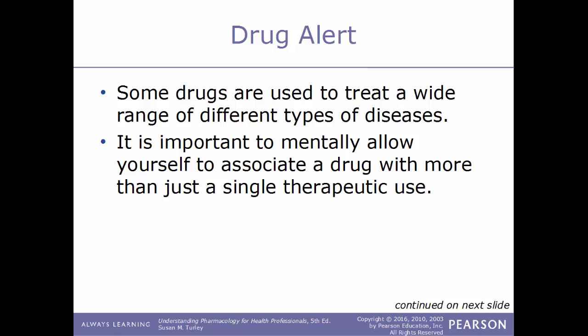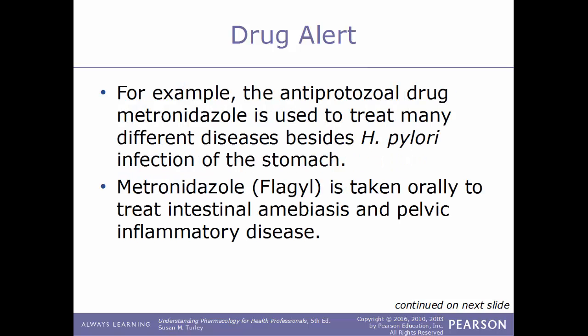Now, some drugs are used to treat a wide range of different types of diseases. So it is important to mentally allow yourself to associate a drug with more than just one single therapeutic use. For example, the antiprotozoal drug metronidazole is used to treat many different diseases other than H. pylori infection of the stomach. Now, this drug is sold under the trade name Flagyl.